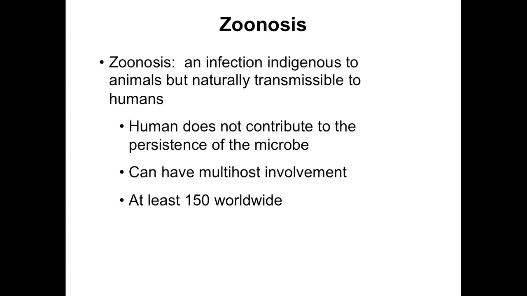Things like HIV, influenza, hepatitis. These are things that were found in animals, SARS, and then they were transmitted to humans. And generally, it's happening quicker and quicker as we evolve. So if you look in the 1900s compared to now, there's a lot more zoonoses now than there were then.